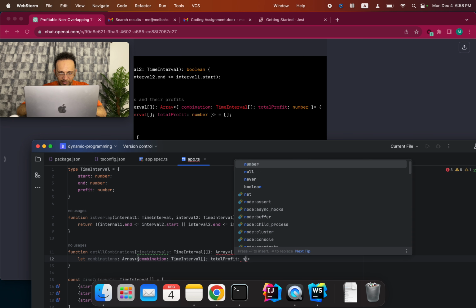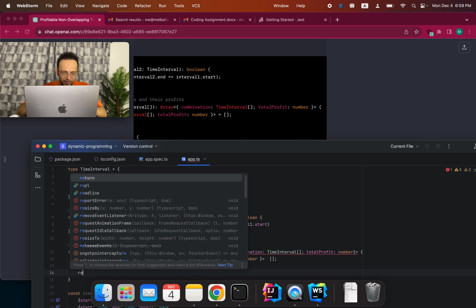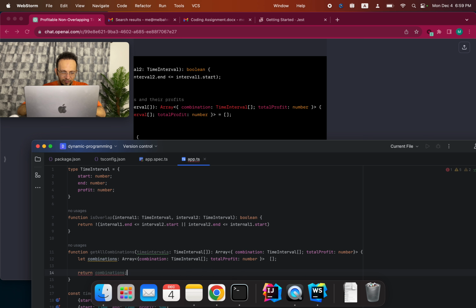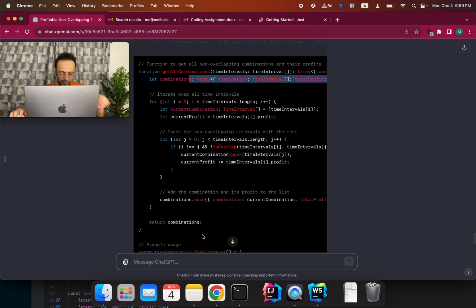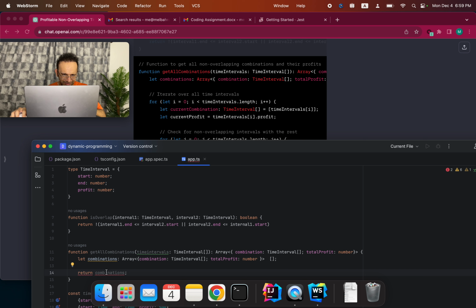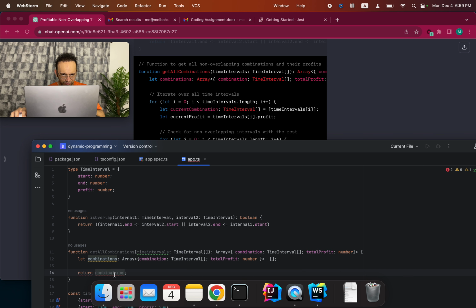Then we say, okay, it has a number, and that's all is equal to an empty array. Okay, fine. Then we just return combinations. Cool. Okay, so the compiler, the IDE, is complaining about returning combinations. Why is it complaining, bro? Before being assigned. Oh, really? Okay. Oh, sorry. Maybe it's the name of that. Sorry.